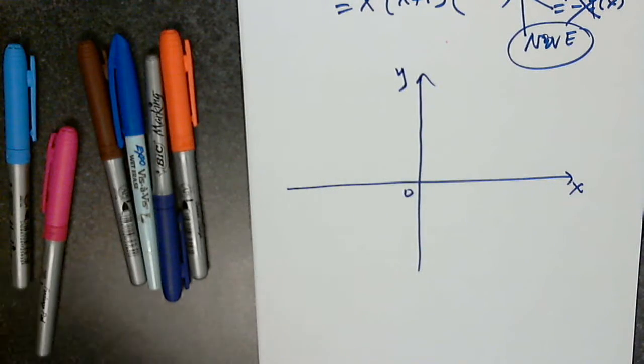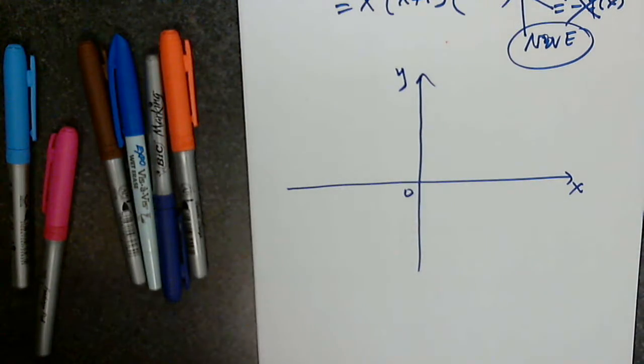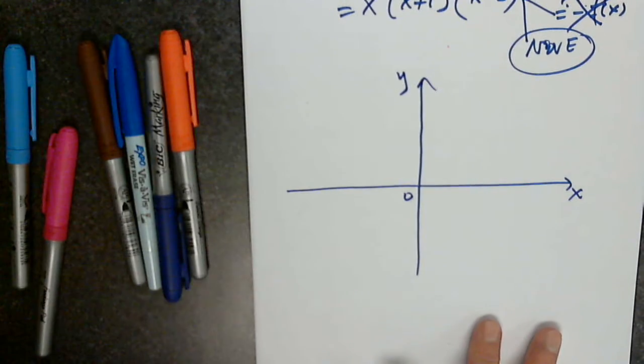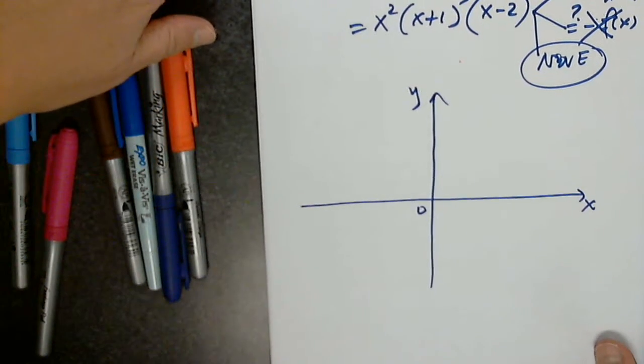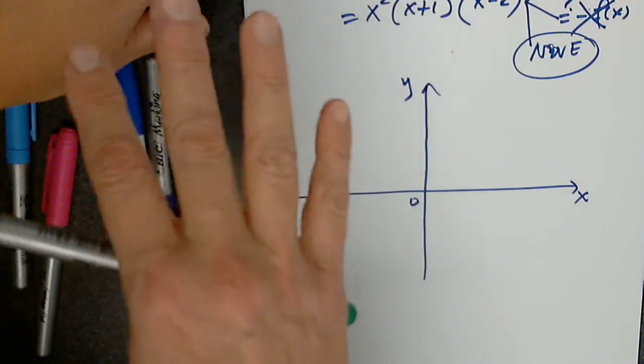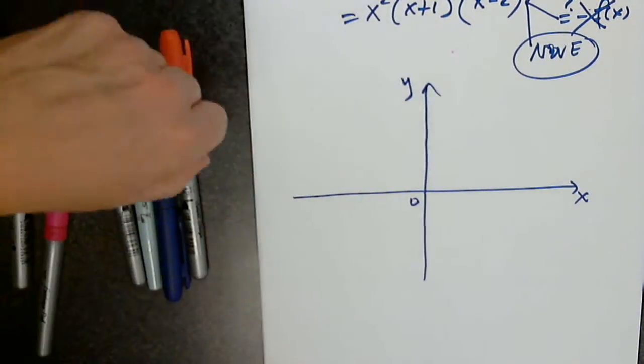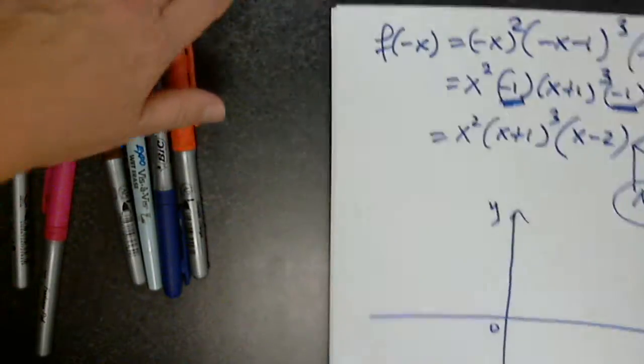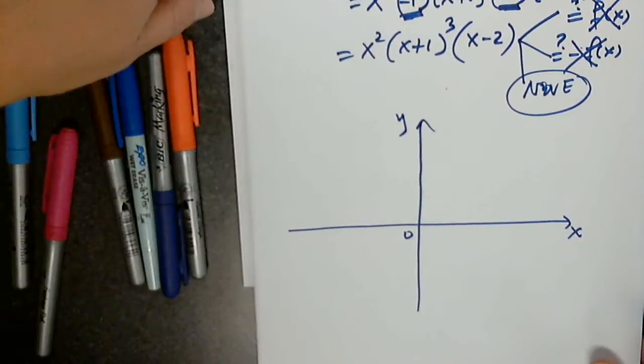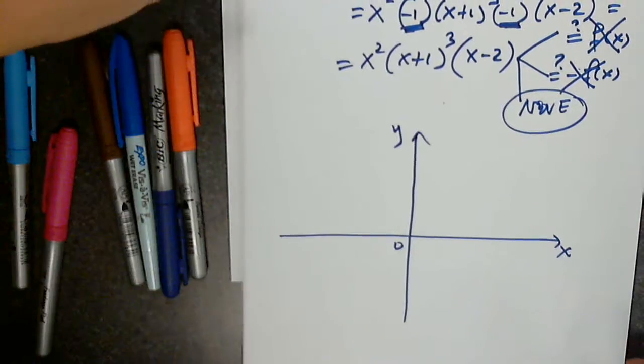So please follow me one more time and carefully, and you don't have to write anything for a minute or less. Just let me show you what I do and how I read the graph and how I put it on the Cartesian system, or the coordinate system. Ready? Okay, that's all I need.